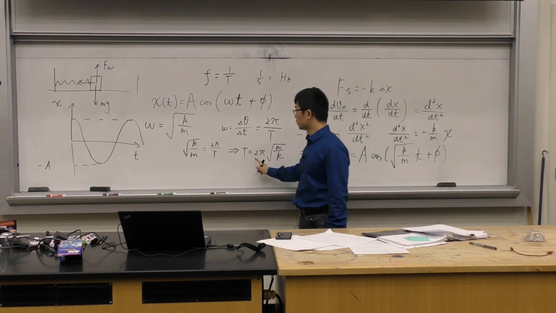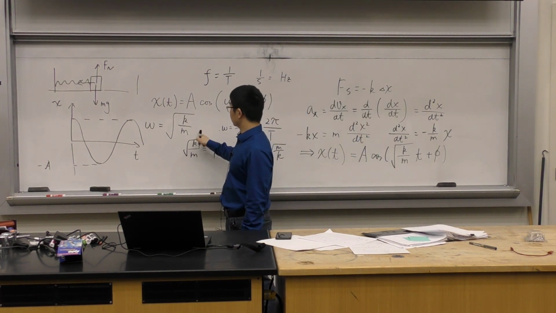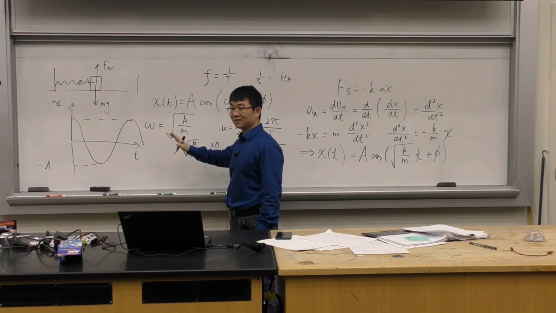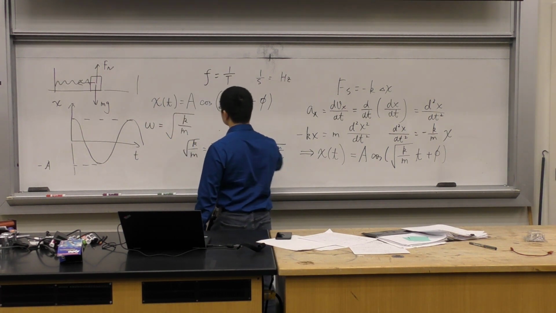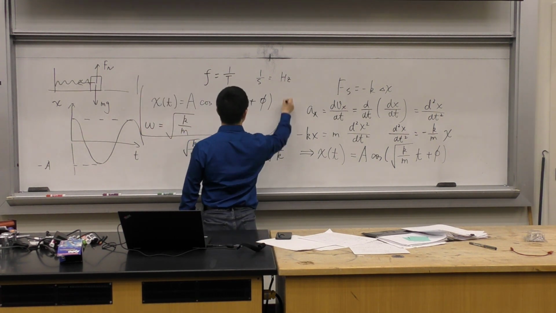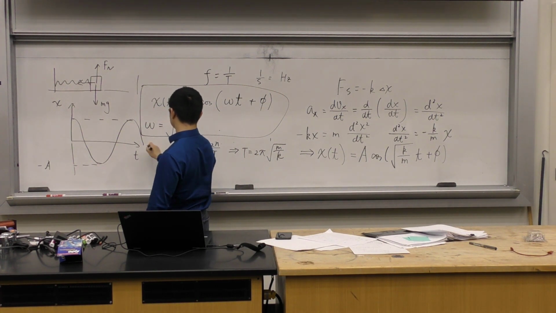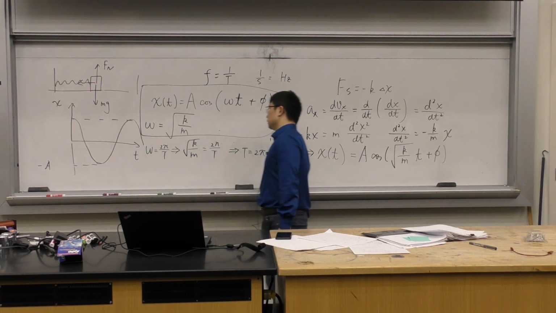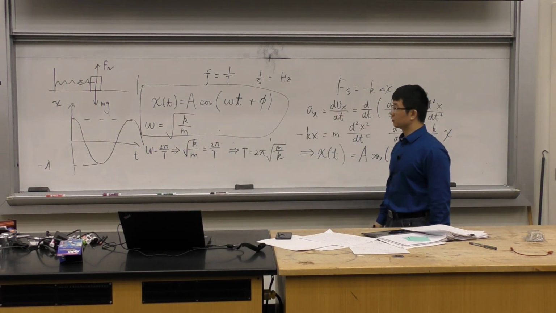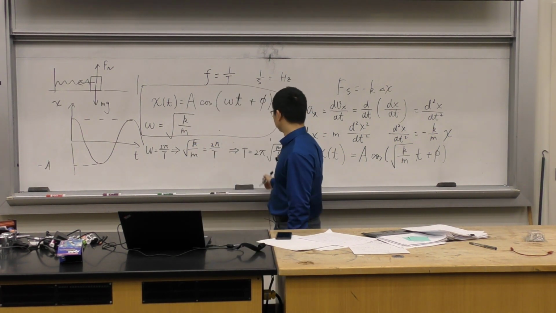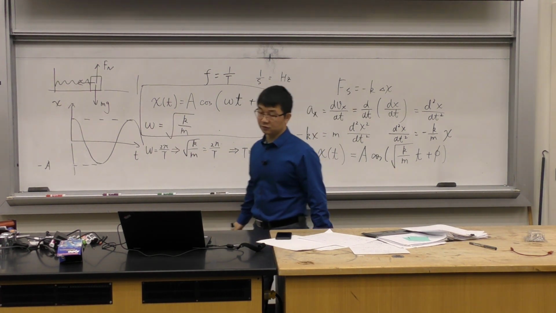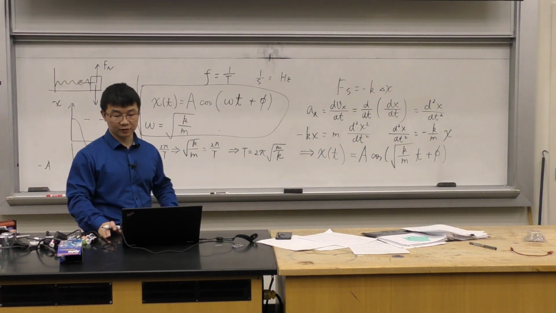So again, this is not a new theory. This and this, they're going to be given, okay? And then once you have this, the idea in this part is this: you will be able to figure out everything in this part. This, you just make use of the definition of omega, the angular speed or angular frequency, okay? And then frequency, well, you just take the inverse of the period, you will get the frequency, okay? So I'm not going to write it, because they are just inverses.